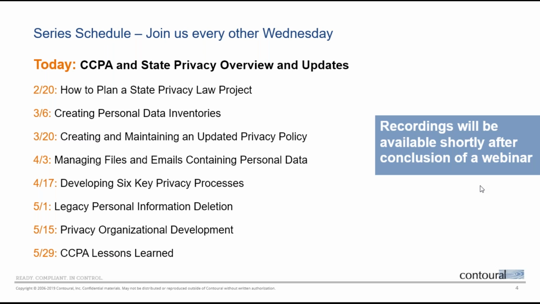The next one we're going to do in a couple of weeks is how do you actually plan a project? And then we're going to jump in talking about personal data inventories, updating policies, managing files and emails, developing the key processes, legacy data deletion, organization development, and then sort of capping it off with lessons learned.